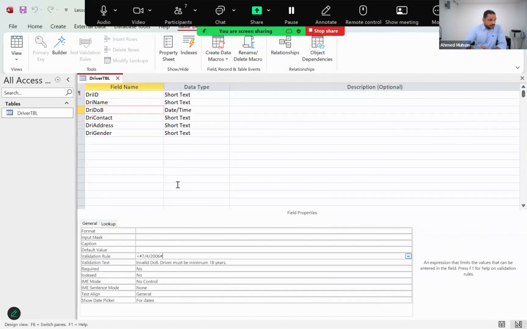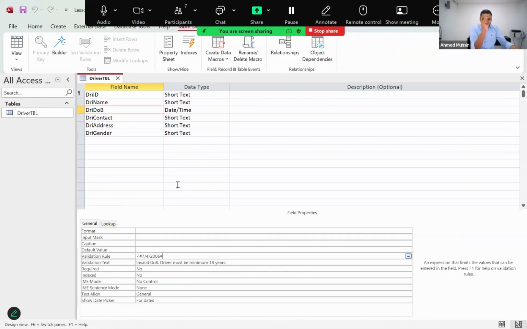All of you, it is recommended you put your validation rules before you enter any records. You get it? Because if you put validation rules after you have already entered records, you will run into a problem. What is that problem? Your validation rule might contradict existing data.